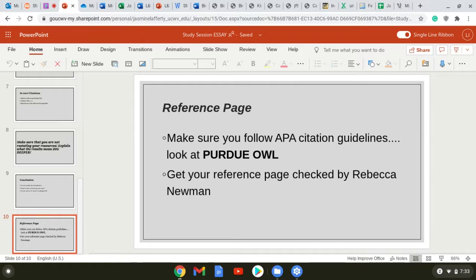If you mistakenly don't cite something or anything of that sort, and Rebecca Newman says that you plagiarized, you do not get a penalty. If you don't know how to do in-text citations, so you just don't in-text cite it, and Dr. Arnett catches you, then you're in trouble. So please, take it to Rebecca and get that screening, okay?